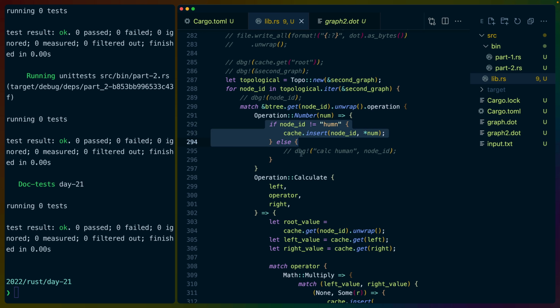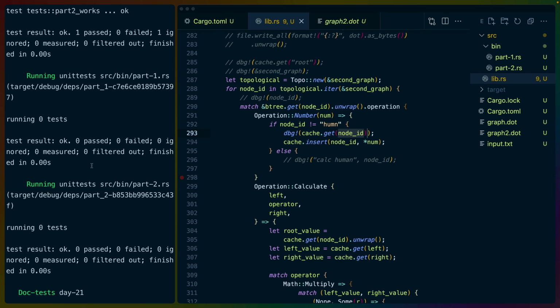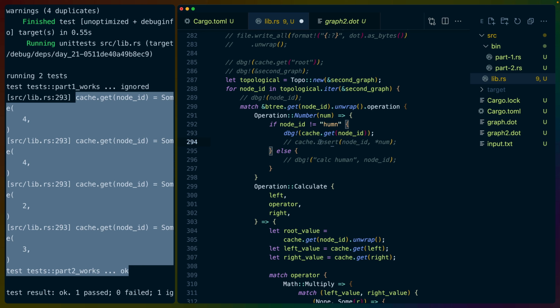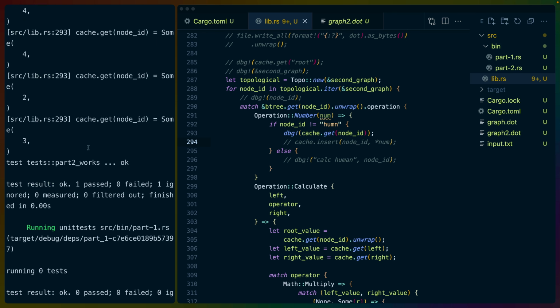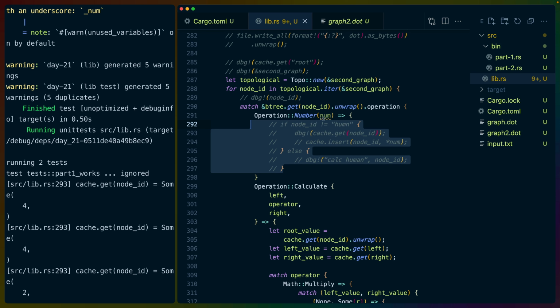If it's human, then we do nothing. If it's not human, then we insert any number that we have. And if we look at it, that does happen a couple of times. We do have a couple of numbers that we can insert. Now, an interesting note is that these do already exist. So if we didn't run insert here, our test still passes, because these actually do get inserted in the first pass. So we could actually do zero processing under number if we wanted to, because when we went through the graph the first time, because we're using the same cache, we inserted all the numbers we had, which means that we don't actually need to do anything here at all.